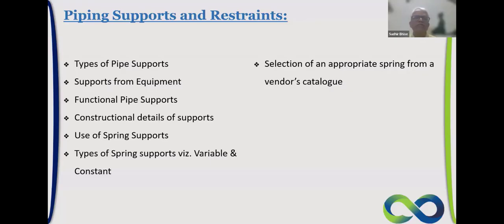So far, we talked about rigid supports. Now these are the flexible supports like spring supports, and then understanding the different types of spring supports and the selection of the springs from the vendor catalog, which is an important part. Although the software also finds this out, we must know and must be able to play with the selection of the springs from our understanding of the vendors' offers that we have.